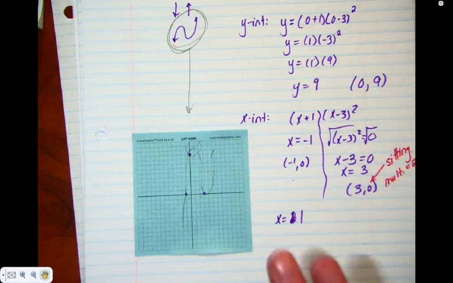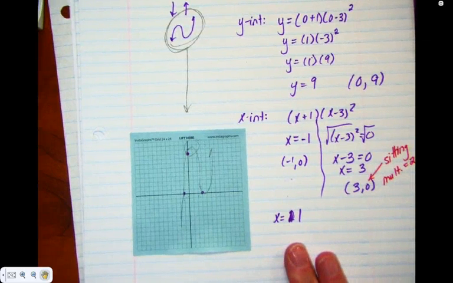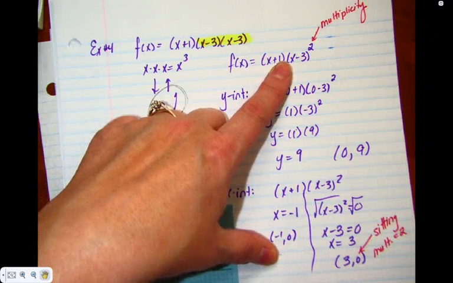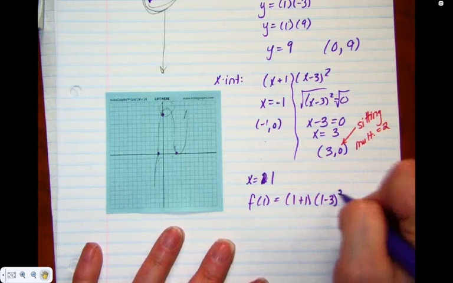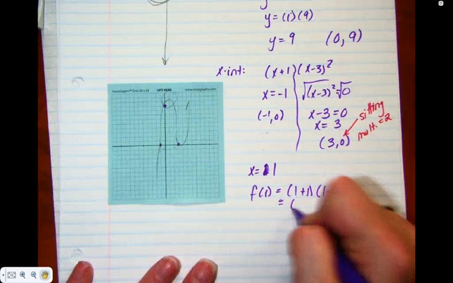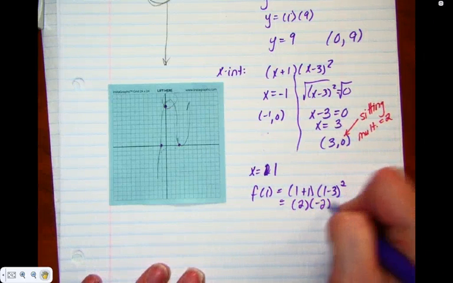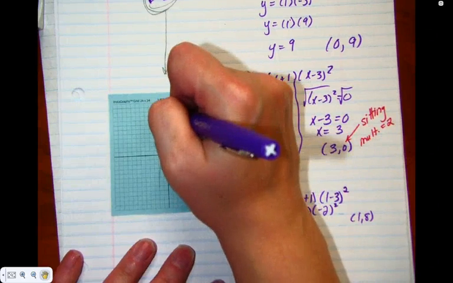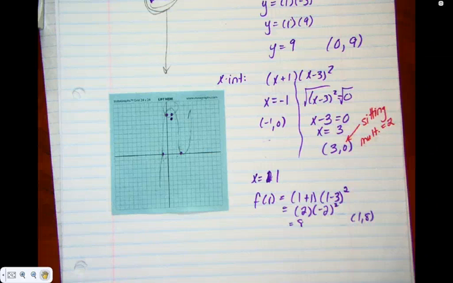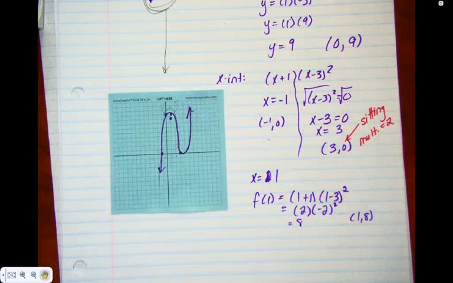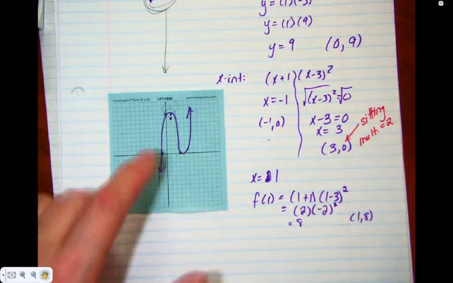Are we good so far? What do I need to find? I got the x value. What do I not know? We need to plug it in. So I'm going to go back to our simplified form, and I'm going to plug in 1. I went to 9. Crap. So we come from the bottom, loop through, bounce back up. There's your cubic. I missed the point.